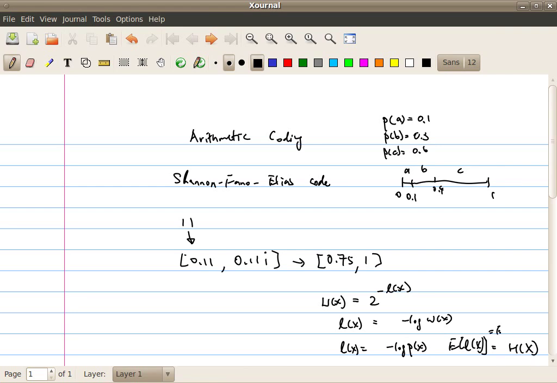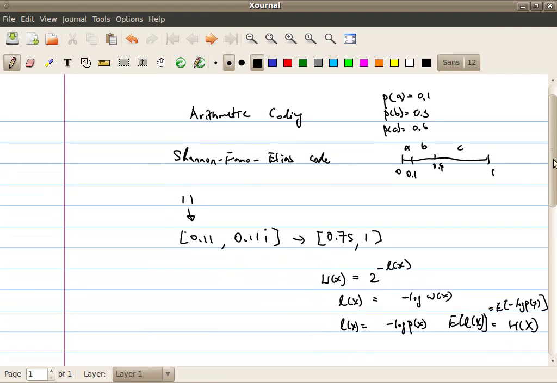So we just want to assign the code word to correspond to a segment with length very close to Px. So for the SFE code, we just assign the segment inside the segment for the corresponding symbol.